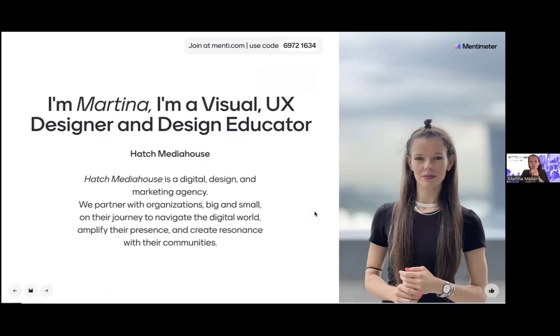In the meanwhile, let's share a bit more information about me. For some of you that were already part of the workshop, I'm Martina. Nice to meet you all. I'm a visual and UX designer, and designer educator here in Singapore. I'm not Singaporean, unfortunately, but I've been in Singapore for more than 12 years. And I'm part of Hatch Media House, a digital agency and marketing agency.